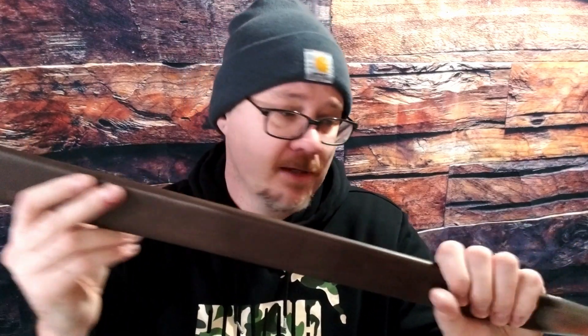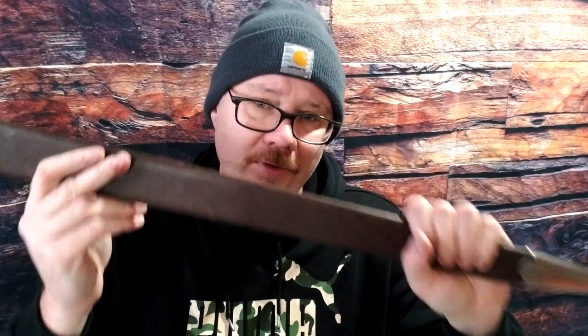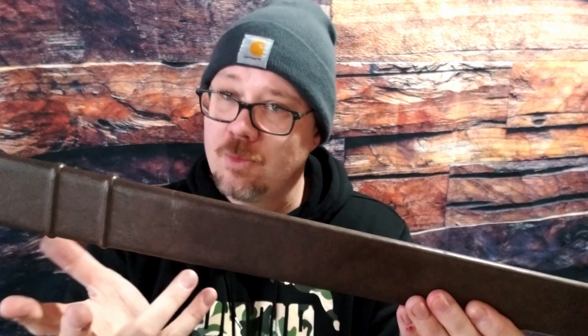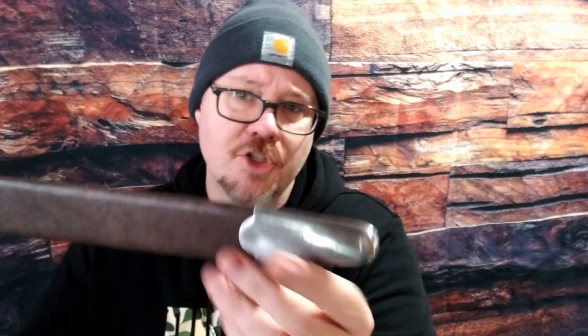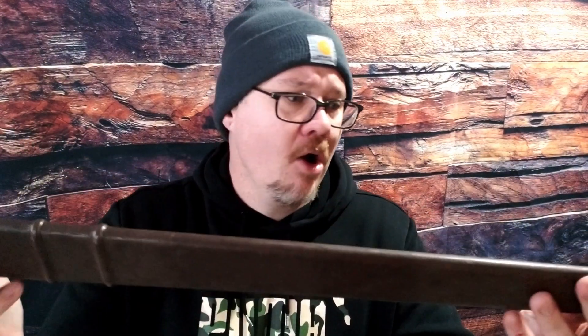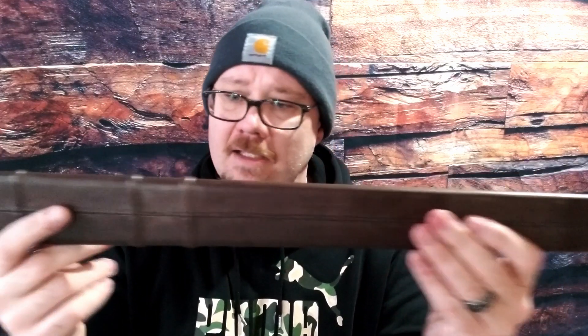Let's start with the scabbard, because the last time I tried to shoot this video I completely forgot about it, so I'm redoing it. This is a pretty decent scabbard in terms of quality — brown leather, wood core, metal chape. Pretty decent, finished all right, nothing spectacular. It does kind of have some decorative raised areas that look pretty nice. Overall the quality is good. The leather's decent, I really like the color. I did spill stuff on it, so don't mind that.